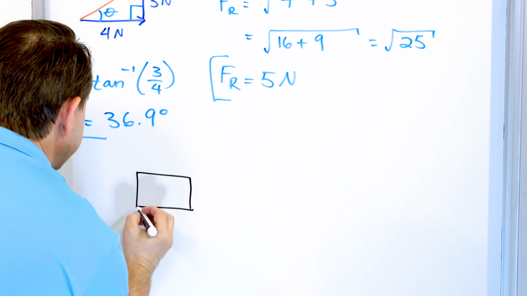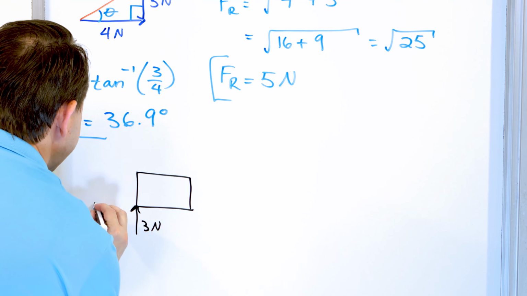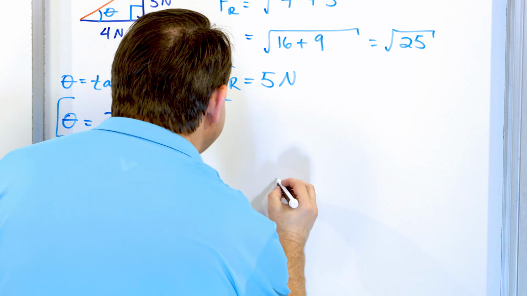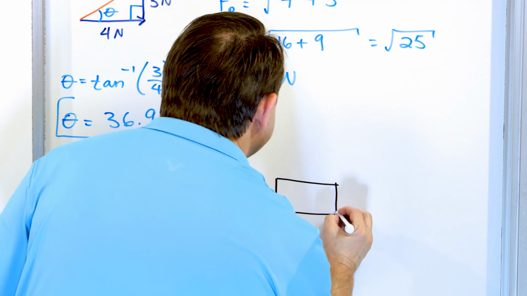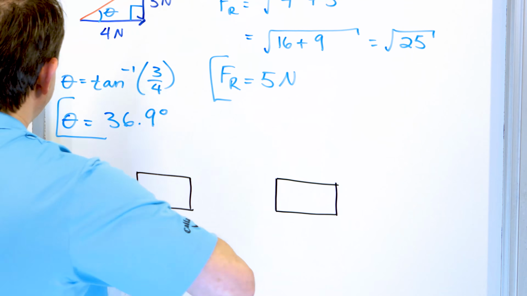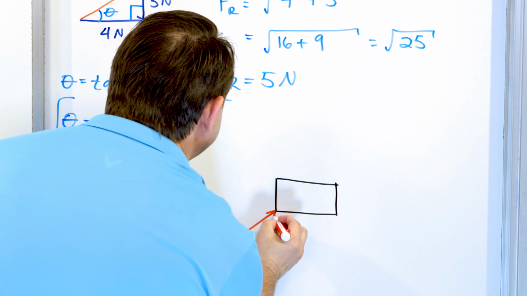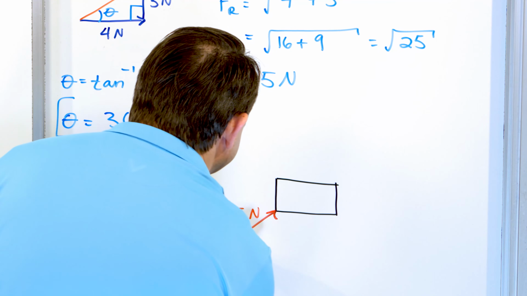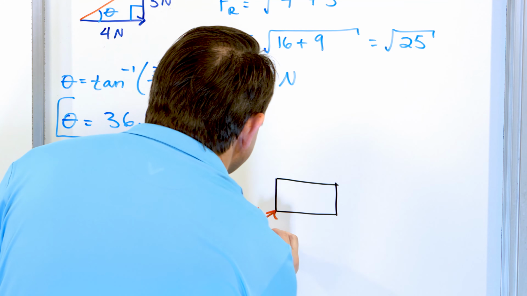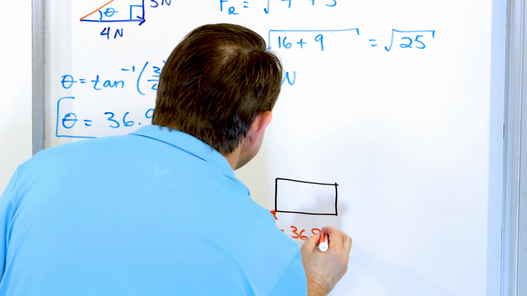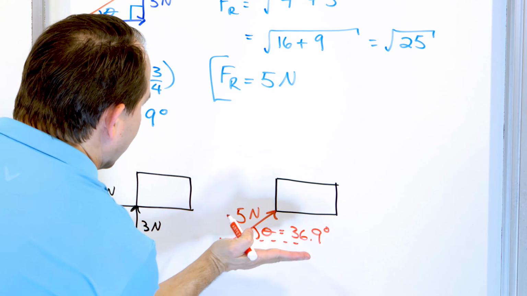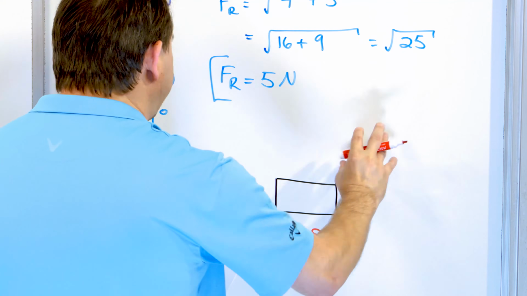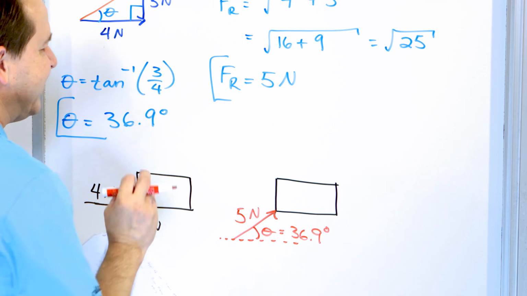So let me make sure you totally understand what I'm basically saying here. So this is situation number 1. We have a 3 Newton force, and then horizontally a slightly longer arrow, 4 Newton force. Situation number 2 is where we have a single force, instead of 2 forces, a single force of 5 newtons, and the angle that this thing acts is, if I draw a little horizontal right here, 36.9 degrees from the local horizontal acting up into that block right there. This thing is going to make the block move at some angle. These separate forces are going to make the block move at exactly the same angle.